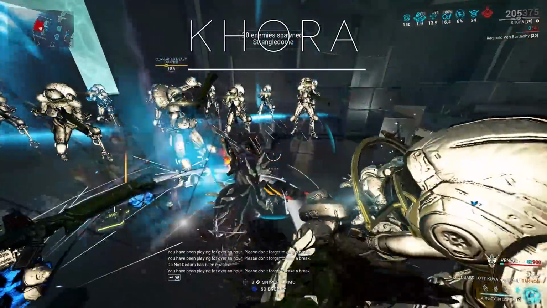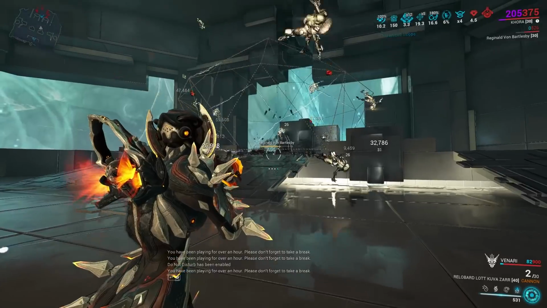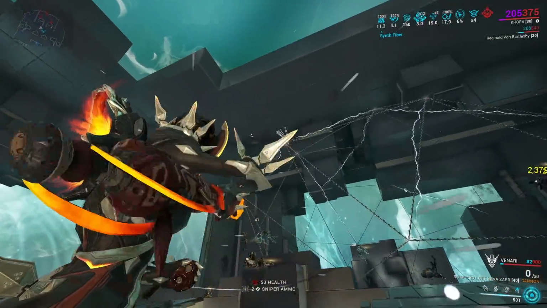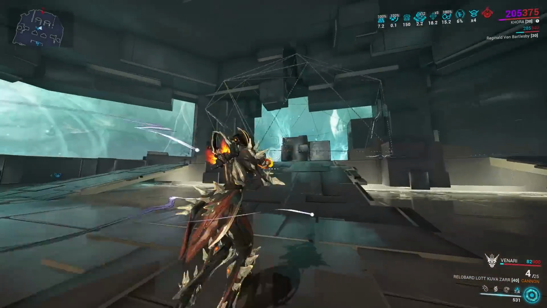KHORA's Strangledome is a great tool to crowd control enemies, and if they're caught within Strangledome, they take 200% more damage from weapons and abilities, but not from her own Whipclaw. And the Strangledome works like a radiation proc, and enemies outside of the Strangledome will fire at their allies who are caught in it.